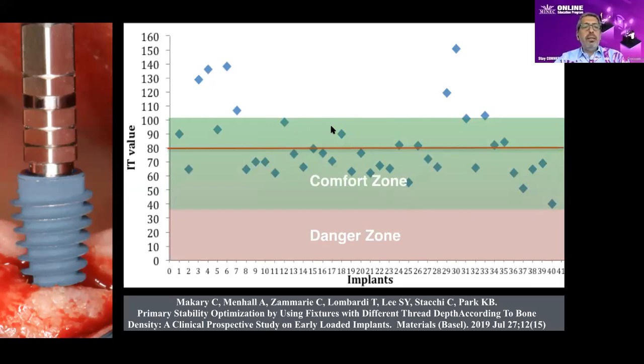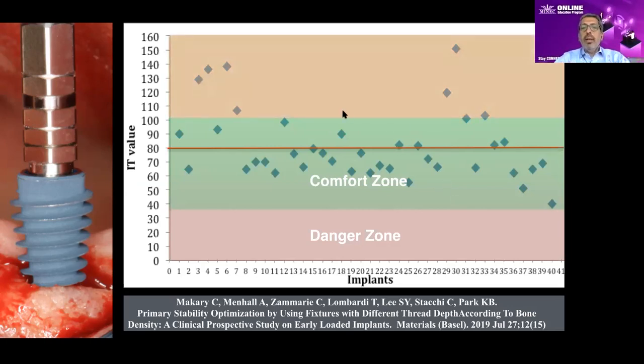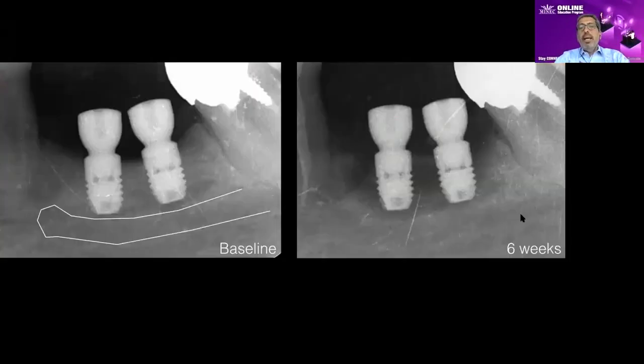So what is the threshold for an insertion torque? How far can we go? If we say that everything below 100 Newton can be accepted as being in the comfort zone, based on some of the studies in the literature that are mostly discussed in the article you see below, what about the cases that we had that were above 100 Newton? Is it safe? Does this high insertion torque affect the bone? Will it lead to a necrosis of the bone and the loss of the bone? This is the question that we should ask. And in order to answer the question, I'll show you some cases.